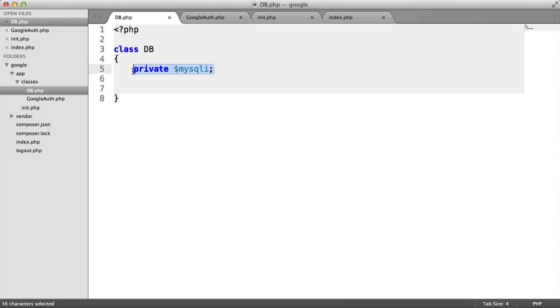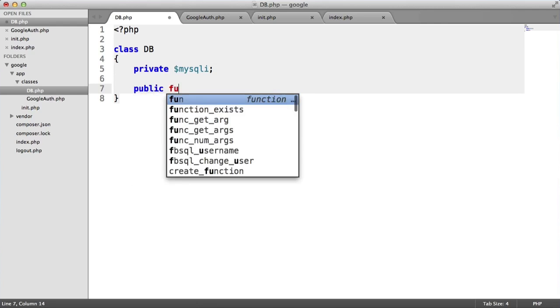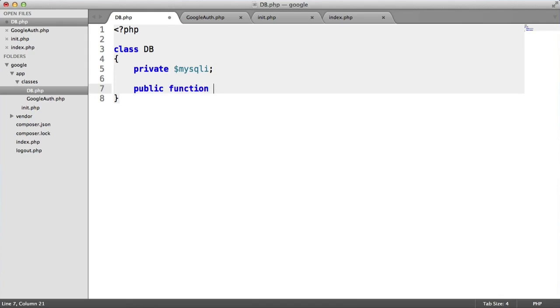The MySQLi property here is technically just a variable, and now what we're going to do is create some methods, which are basically functions, and we even call them functions when we use the syntax. So public function, this means that it can be accessed by anyone. Private means that this property is only visible to the current class and no child classes, when we use inheritance and stuff, which we're not going to be looking at. Now this is going to be a magic method. A magic method is something that's already been defined in PHP, and construct is basically what is called when this class is instantiated.